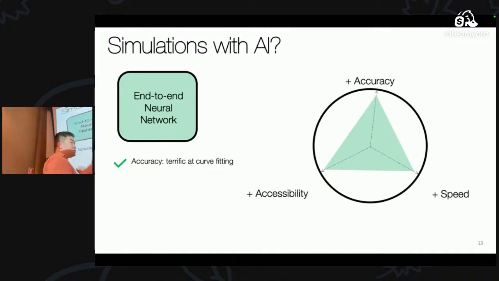So I give these talks in mechanical engineering departments, computer science departments, math departments. Typically, when I talk about this in a math department, mathematicians will be like, no, neural networks are not accurate, right? What I mean here is that it can fit your data really well. That's what I'm trying to say. I'm not trying to say it has second order convergence, right? These are two separate things, if you think about it. But anyways, the point is that they can fit your data really well. And they're relatively fast, right?